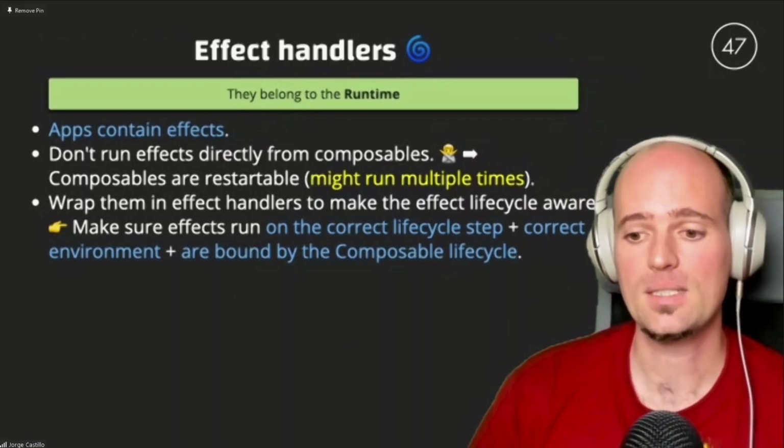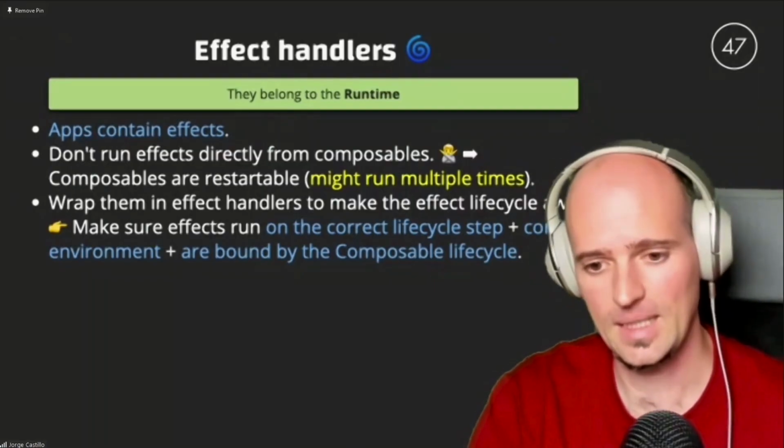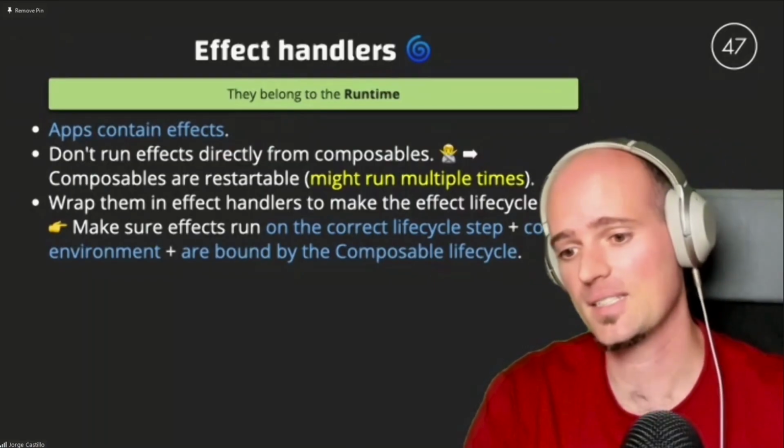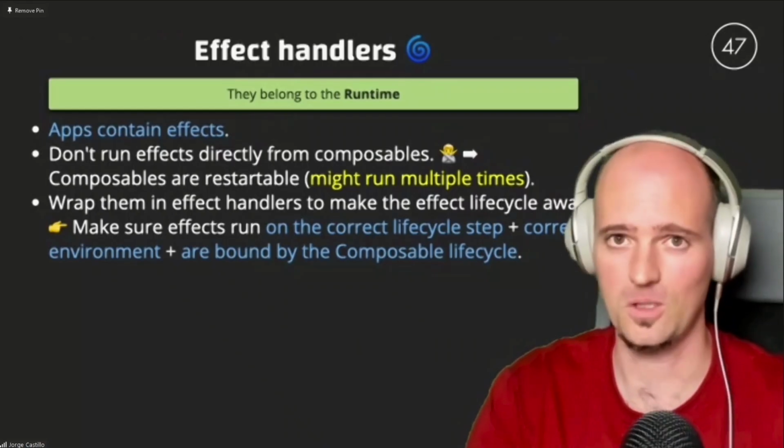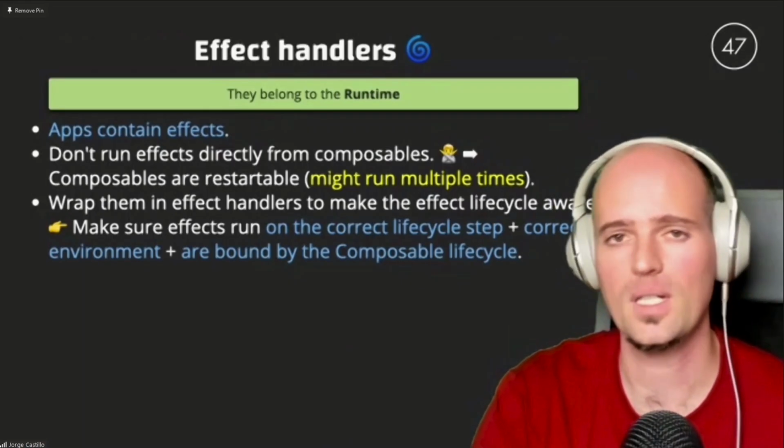And also that these effects are bound to the composable lifecycle. Like you make sure that whenever it enters the composition, it runs, and it gets cancelled, for example, when it leaves the composition or things like that. So in that sense, they are going to be giving you this kind of safety network that you can run your effects on safely.